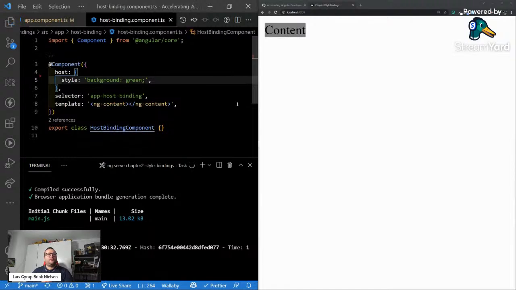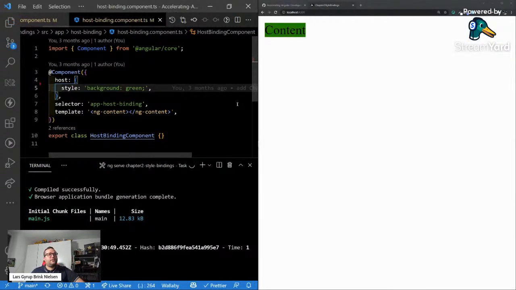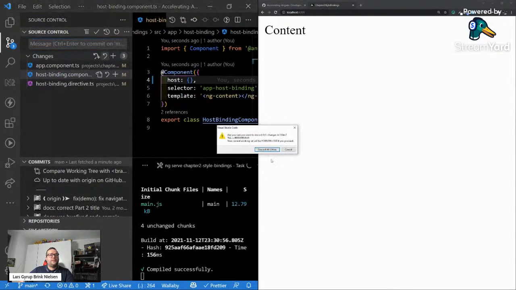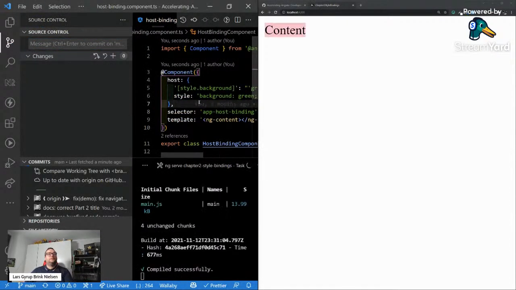Removing that, and we're left with green, which is the static host style binding of the component. And removing that, there are no style bindings left, so no background color now. All right, let me roll back all these changes. And now it's pink again. Very good.